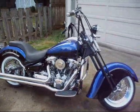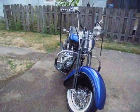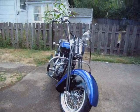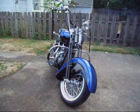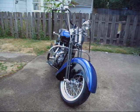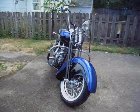First I was talking about the front end, so let's look at the front end. So in general, when you put on a Springer front end on a motorcycle, you run it with 2 ways. You run it either with no fender, or you run it with a very small fender. But I wanted this to match up with the fantastic lines that Yamaha has done for this motorcycle, and wanted to make it flow like the bikes from the 50s, so I had to have an Indian fender on the front of it.